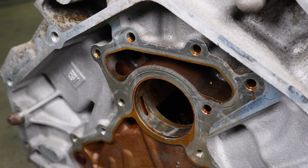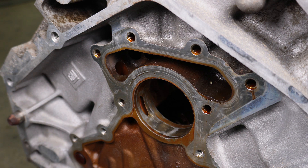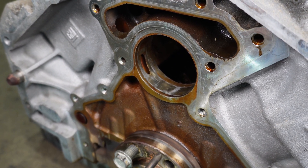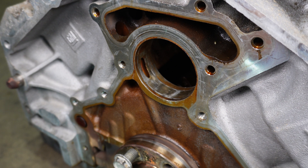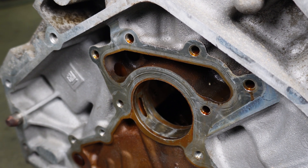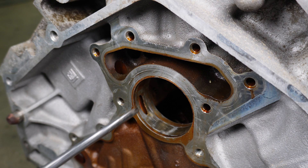Let's get these in. The way the block is drilled for the cam bearings to get their oil — you can see it comes out to be an elongated hole. If you look at the block casting, you can tell how they bored it — right up from the center, bored all the way into this oil gallery. It actually feeds the cam bearing and then comes down and feeds the crank as well. The hole is drilled from the bottom up, and that's the way it is on all of the cam journals. So we have a little window from about 7 to 9 o'clock where the cam bearing oil hole could align. We always want to aim for the hole in the cam bearing to be dead center, but what really matters is that the entirety of the hole in the cam bearing is open to this gallery.